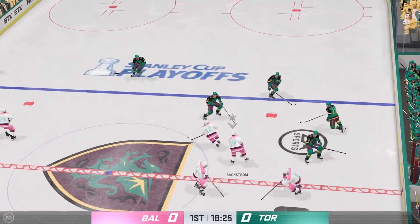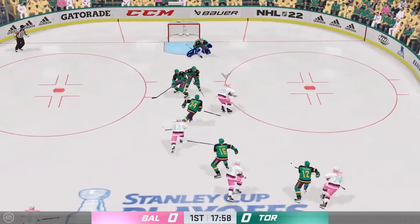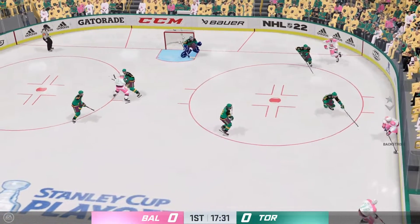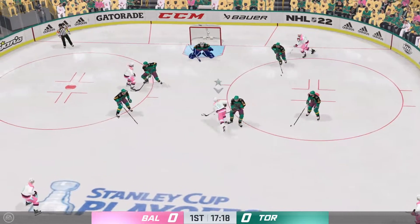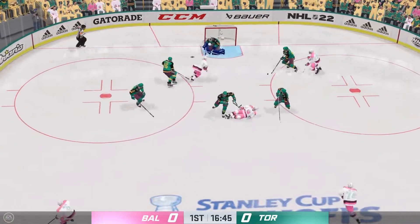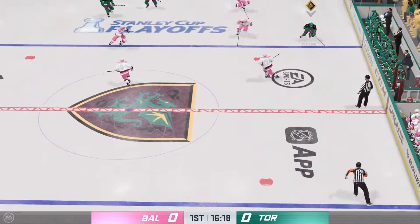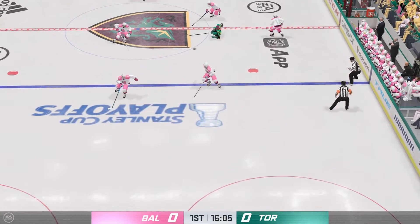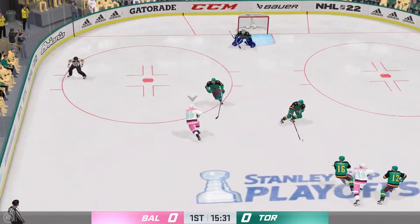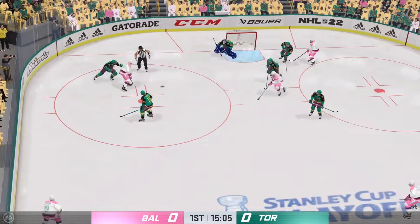They're looking to make something happen through the neutral zone now. To the front! Maintains possession. Here he is from the slot! Off target! Taken along the wall by Backstrom, and he makes the save! Moves it quickly over to Foo. Toronto's got the puck at center. Streaking through center, they go on the attack. And he comes up with it. That is sweeping up the trash there.